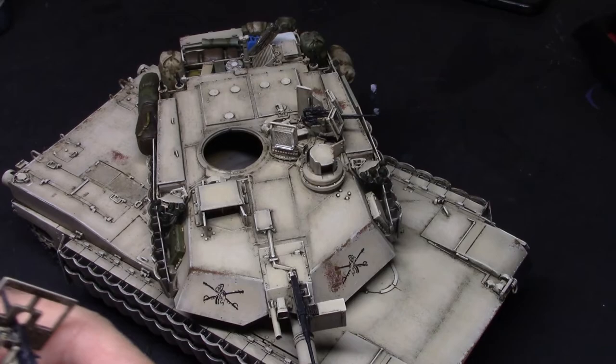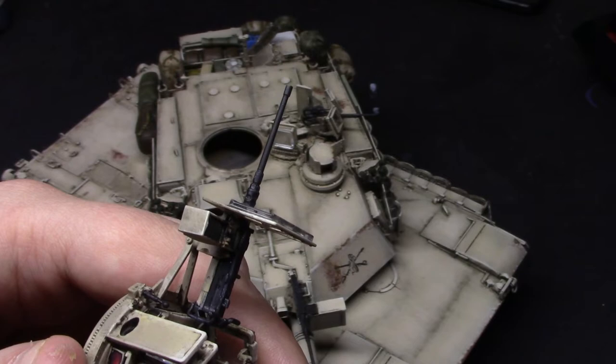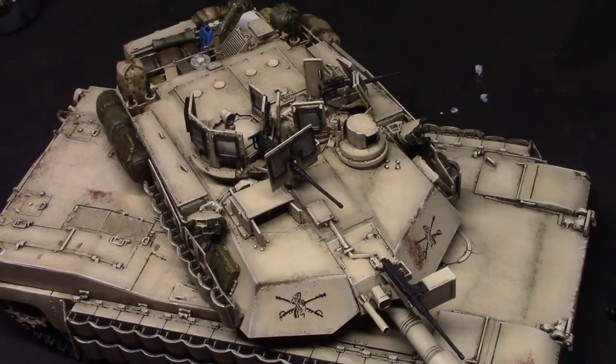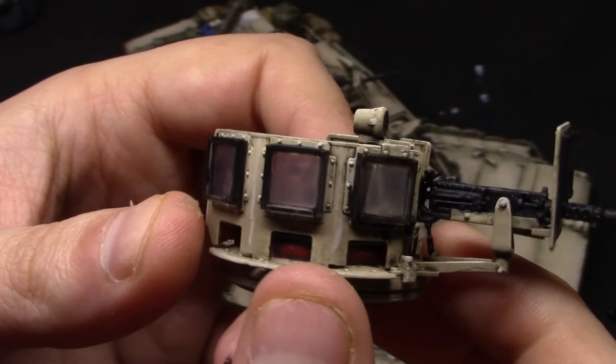Citadel washes were not the right choice for this. I should have used a filter. I did not. It turned out looking like complete crap. This is probably the biggest screw-up of the entire build. In my opinion, this ruined the entire model for anything other than just sitting on a shelf. Look how crappy that looks. It was just bad. I'm like, what the hell am I going to do here?